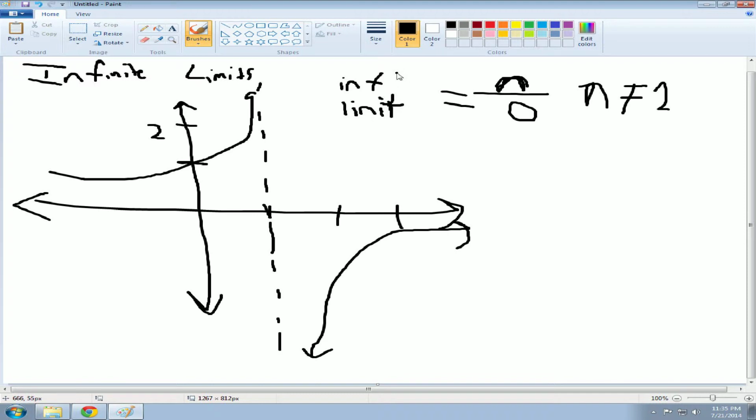Infinite limit. And you have to watch out for these because it's kind of hard to really say, oh well, it's going to be this or it's going to be this, just because you have to watch out if it goes on infinitely. So you can't just check the left side and make a prediction based off the left side, or just check the right side and make a prediction off the right side.